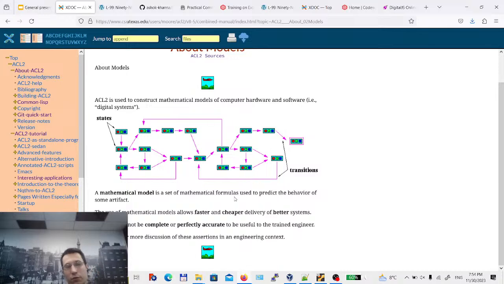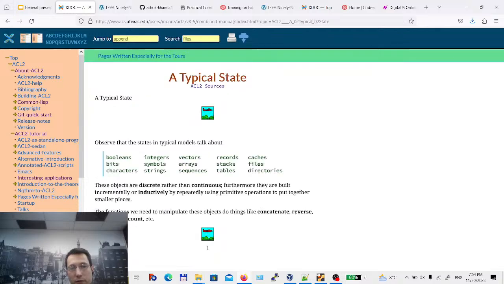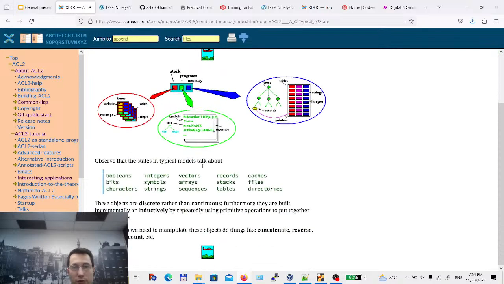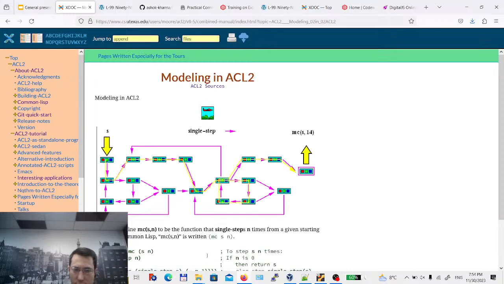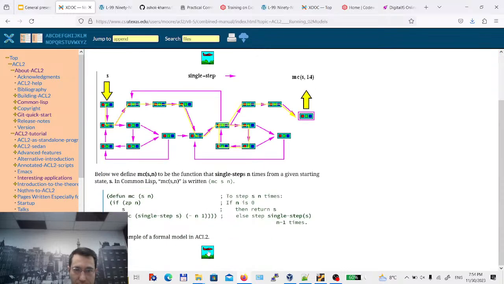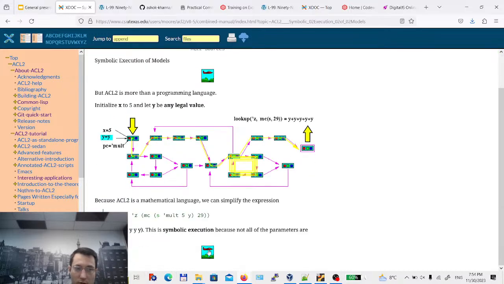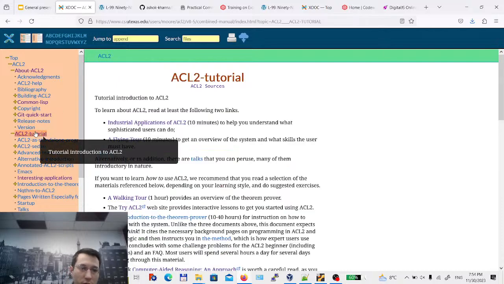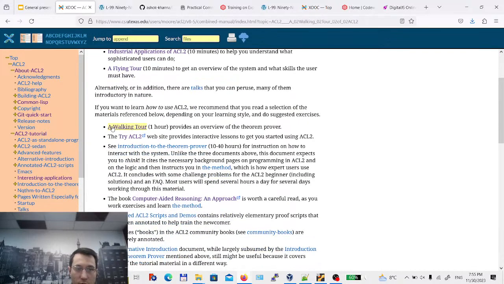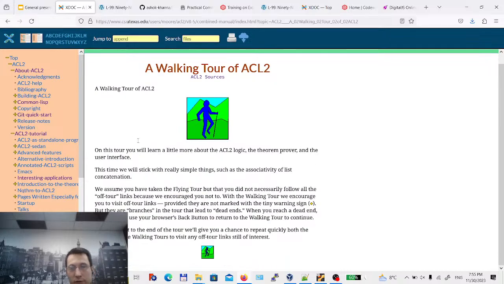This type of program has states of the proofs, etc. It can be algebra, geometry, and other logical reasoning. But I think the most useful thing here is the walking tour. The walking tour is just the first step for describing the ACL2 theorem prover.